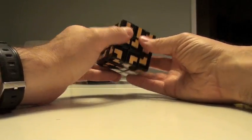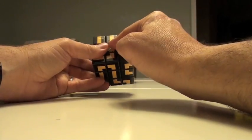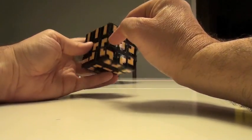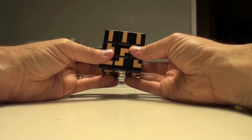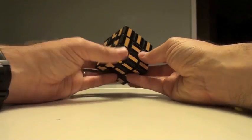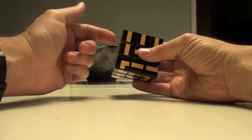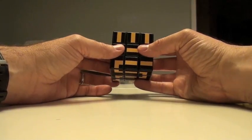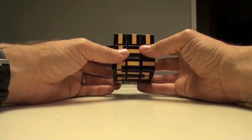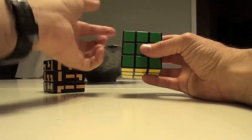Well, this might belong, and the reason why I say that is that when this flips down here, this will be joined with this, and this, well, no, it doesn't because it'll clunk into here and not have any place to go. So what I'm going to do is this. Let me just take one of these and bring it up here so that at least I can start the process of putting it where it's supposed to be. So this will flip here and this will flip up down up over here. So that's that classic Rubik's Cube algorithm to take this to here and this will come up here.